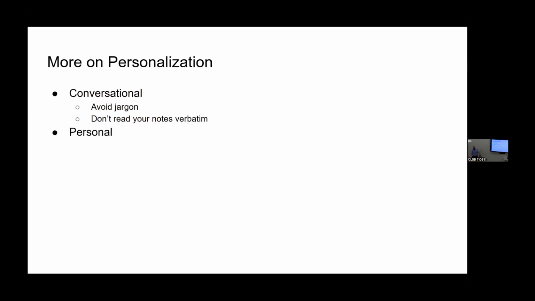So talk as though you're talking to another human being. Also, you want to be personal. This has a more specific meaning. It's more effective to talk about, for example, your blood cells versus the red blood cells. As an example, they did a study teaching people about the respiratory system, and it was more effective to say your lungs rather than the lungs.